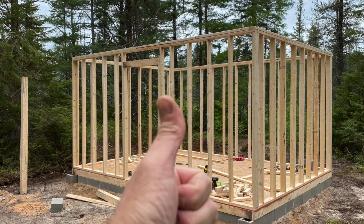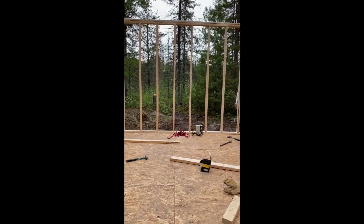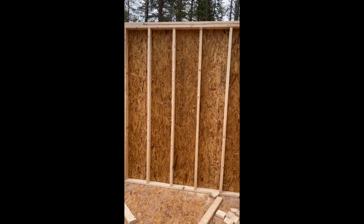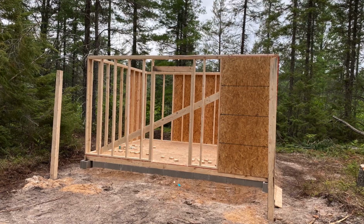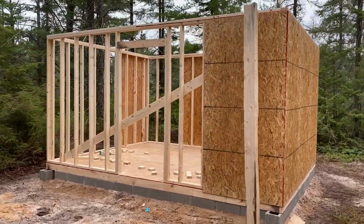So at this point, the walls are done. It's framed, at least the bottom part. And then we were able to hang up the plywood on the outside. To do that, you'll probably see these videos if you search around, you just put like a little ledger board at the bottom, just a little 2x4, and then you set these up on it, line them up, screw them in. I do like screws for these, it's just a lot easier. Some folks like nails. But we kept going round and round and just finished up all the outside.